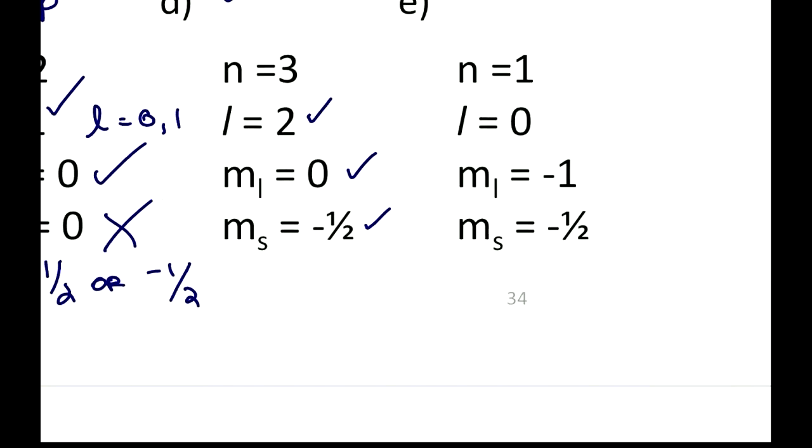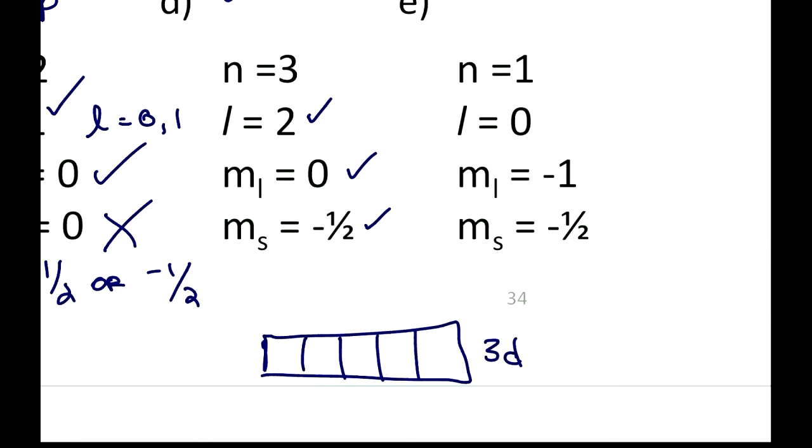So let's take a second and draw what you think this electron would look like in terms of our boxes. How many boxes should I draw? 5, because it's a D subshell. So 1, 2, 3, 4, 5. Okay, so this is a 3D subshell. All right, and if I labeled each of these boxes with a number, -2, -1, 0, +1, +2, it doesn't necessarily have to be that way. I would have my electron spin down in that middle box, and that's perfectly okay. So that's what that would look like.